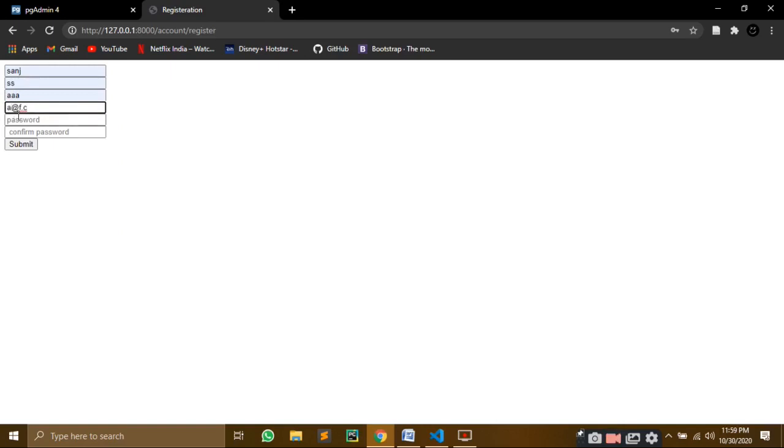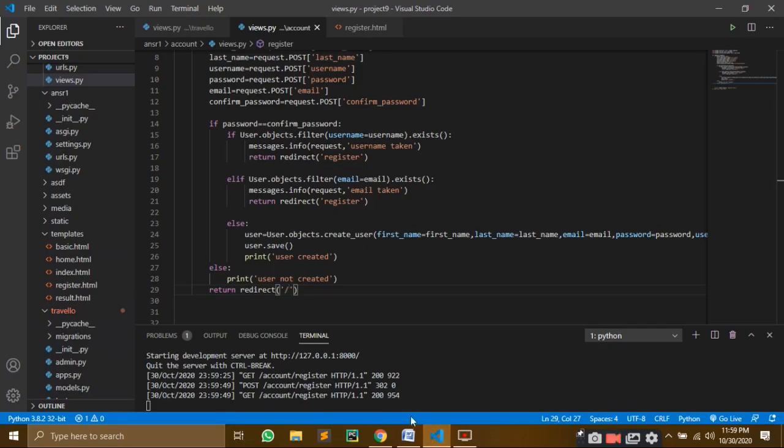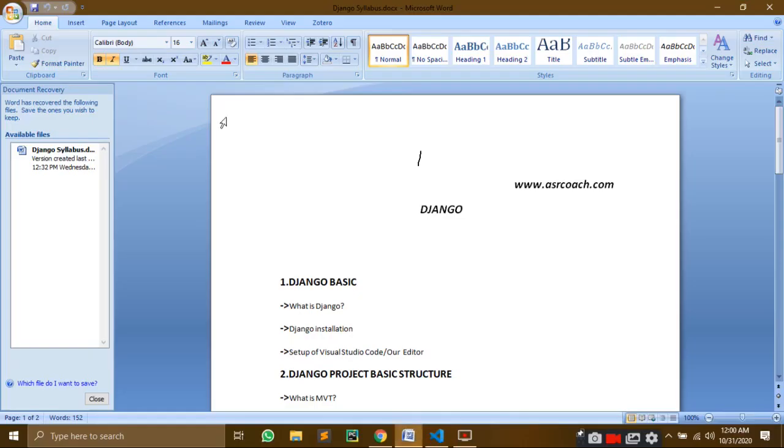Let's give password 1. Let's click on submit. Yeah, so guys, you can see this works. It says username taken, and if you do the same thing with email, I'm sure that will work too.